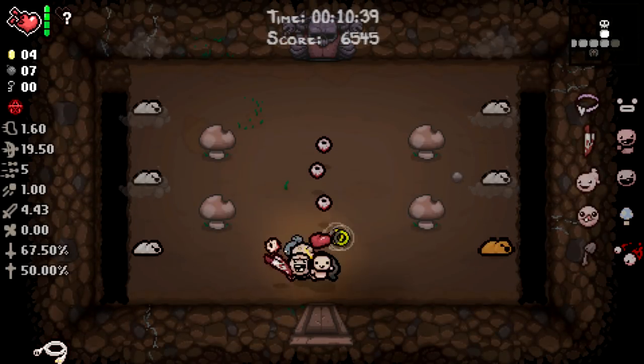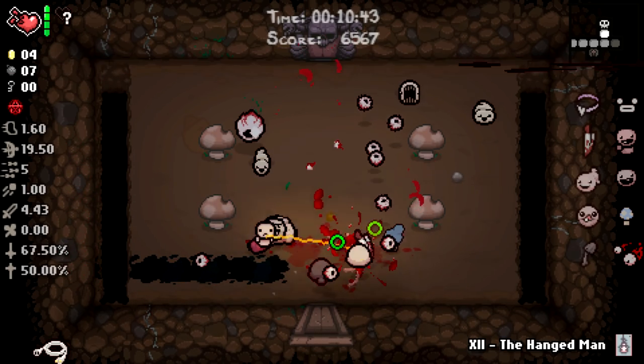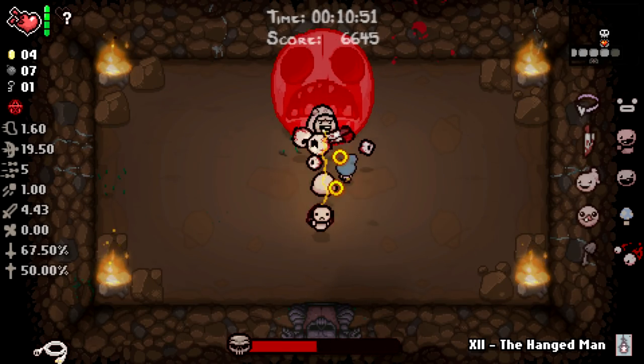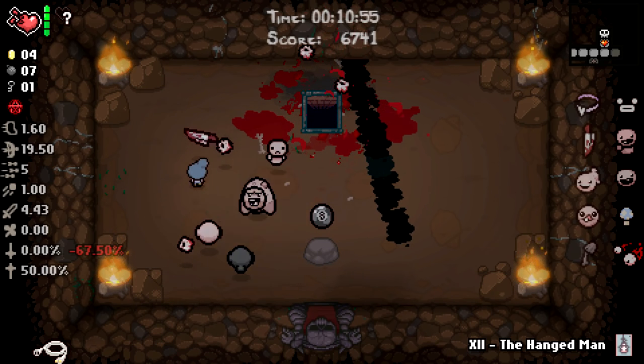So Bumbo's max, which is awesome. He's already dropping me crap as well. You gotta love this Bumbo-y boy. Already doing some great work for the squad here. I will just sack dagger the hell out of you, buddy. Fantastic work. Magic 8 ball.